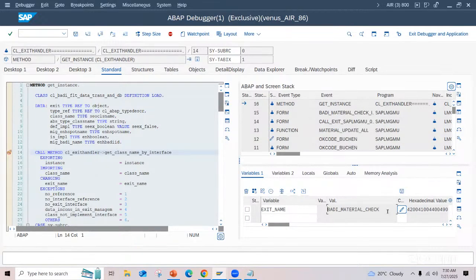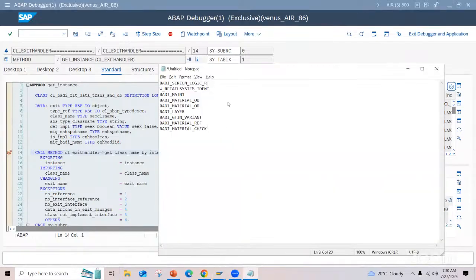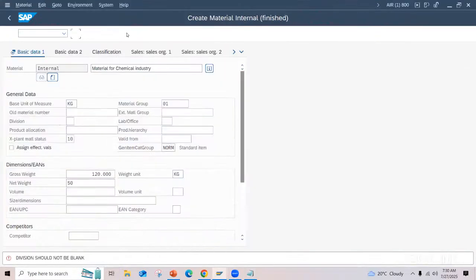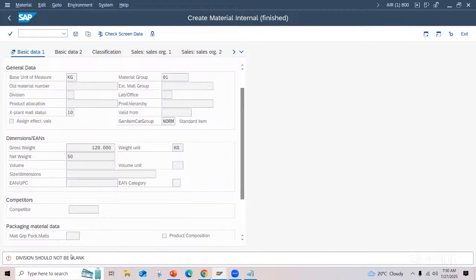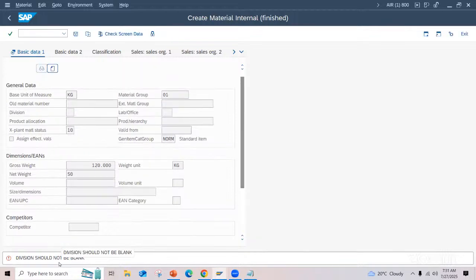One more BAdI. A BAdI is triggered now: division should not be blank. So somebody has done an enhancement like this, which is what we are doing. Hence you are getting this error.